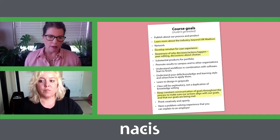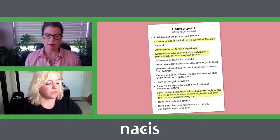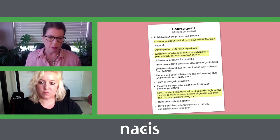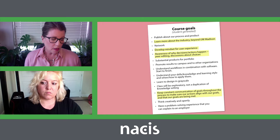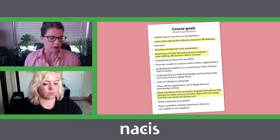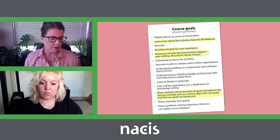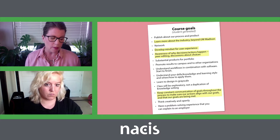The process I generally follow is to allow people to reflect. I ask them to bring a piece of paper, jot down their ideas, and then we share and have a pretty active conversation. I ask a student to take notes on a big piece of paper on a chalkboard or something that everybody can read — I really want this to be developed by the class. The goals included a lot of things I would have expected. It was really clear that the students were going to need access to the client pretty regularly. She fielded questions from the students throughout the semester and presented an opening lecture so they could better understand what she was seeking and the constraints of the design.